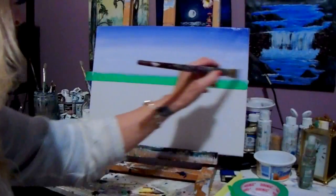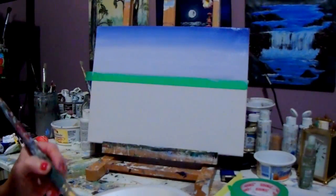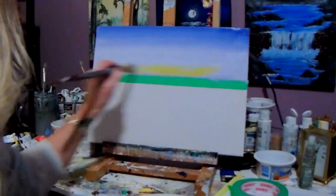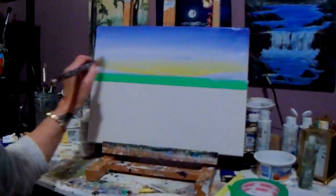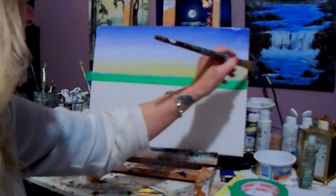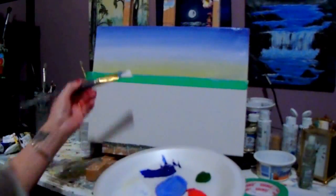The complement of purple is yellow, and we'll add a little bit of yellow. We don't need much. Oh, that's a little bit more than I thought. Okay, that's okay. Look, see how nice that is anyway? And then you can add some more white, brighten it up more.